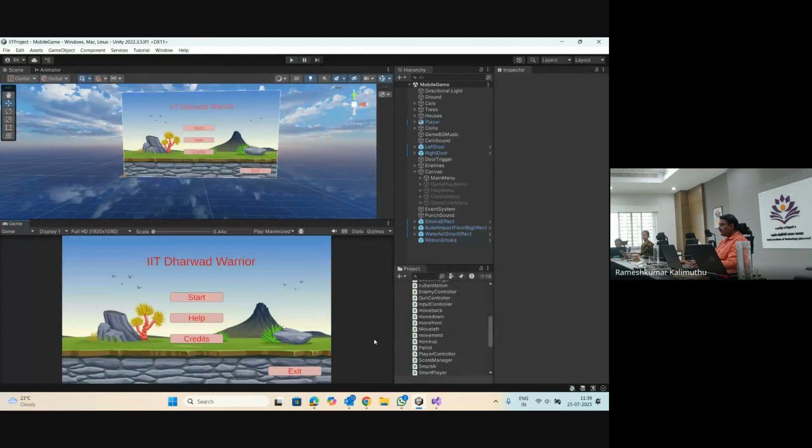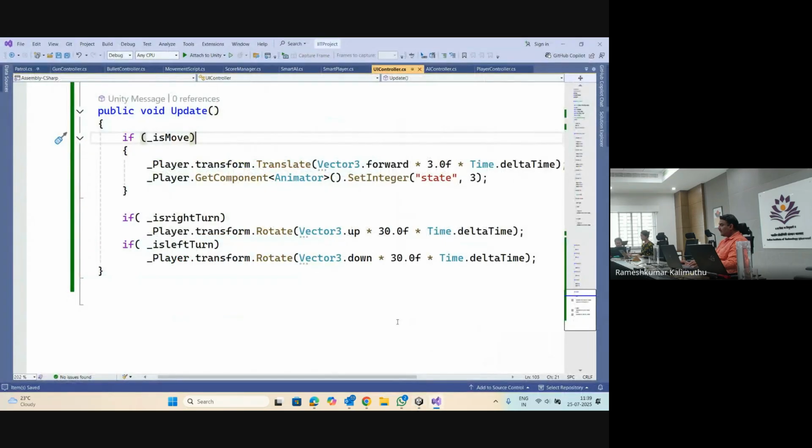And here, instead of walking, let me make it run. Because if it is a keyboard, we can give different controls, but now it is only one button. So if you show the walk button or the run button, then you can change.